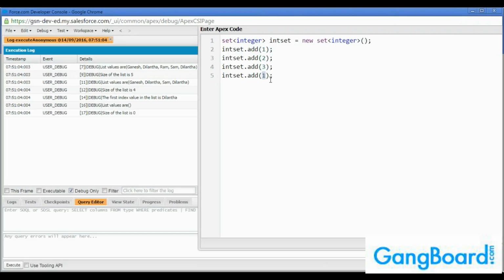So let me add one duplicate value and let me check whether set is allowing duplicate or not.